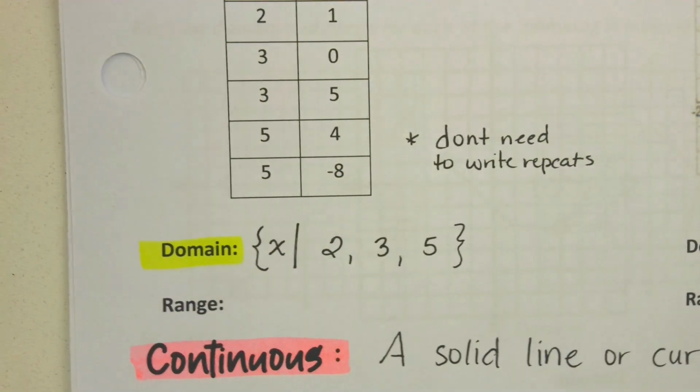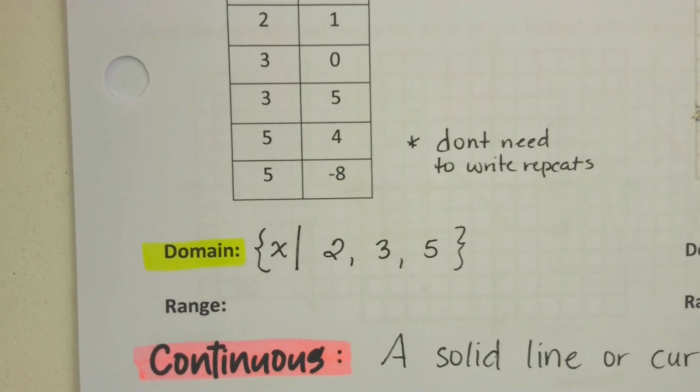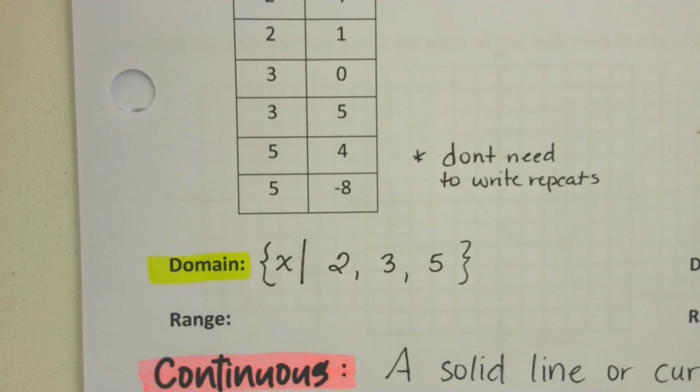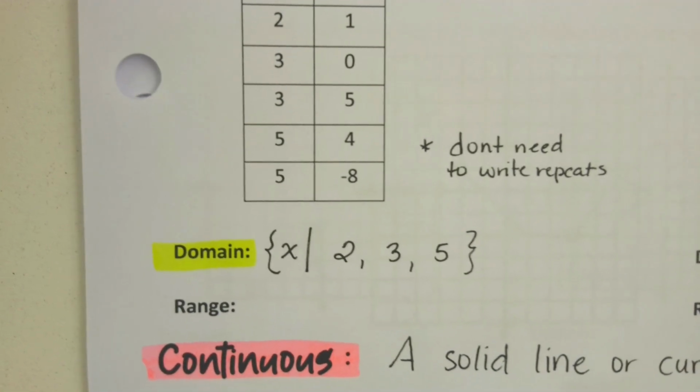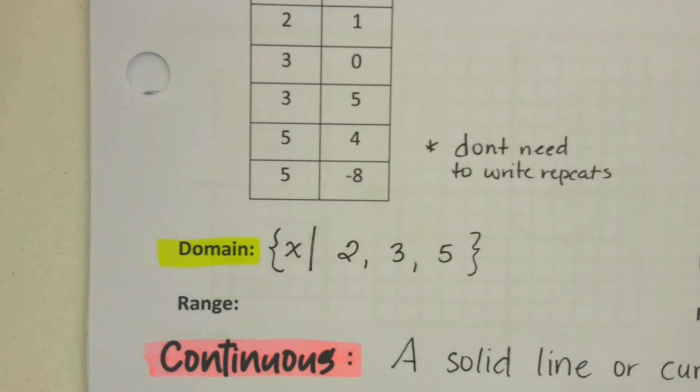For a discrete function, it does not have to follow the rules of functions. It's like you have to repeat x. That's okay. I didn't say it was a function. A discrete relation can be a function or not a function. It can just be some sort of relationship. That's a great question.